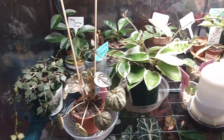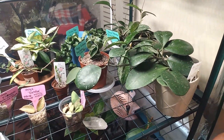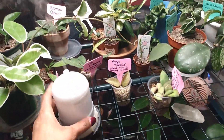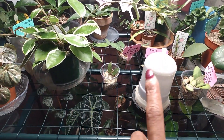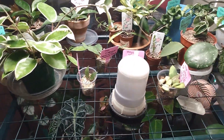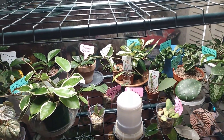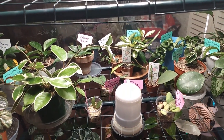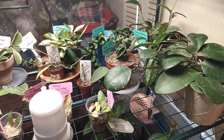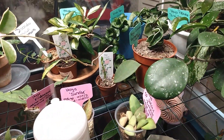So those are my Hoyas — the majority of my Hoyas on this second shelf. I also have a diffuser that I use as a humidifier, picked up from Walmart. It really works well — the humidity percentage can get up to 89% in here, so it really does help. Here is an overview of the Hoyas on my second shelf.